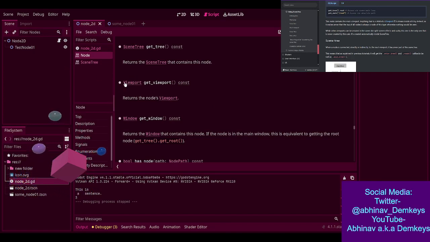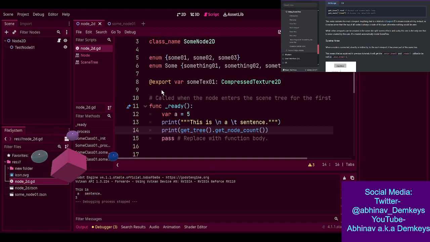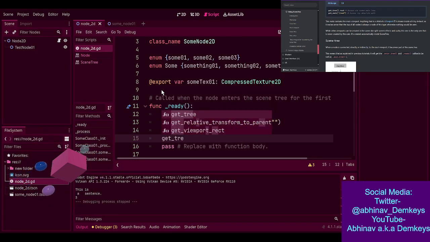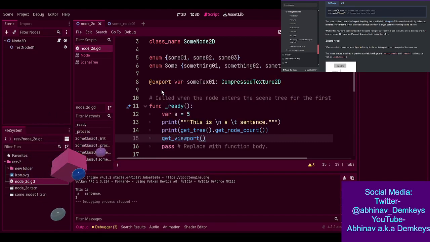Oh, there's a get viewport function. Is that gonna have access to any of the... hold on, get tree? Wait, can I directly get the viewport? Get viewport. Okay. Does that take any parameters? I don't think it does.